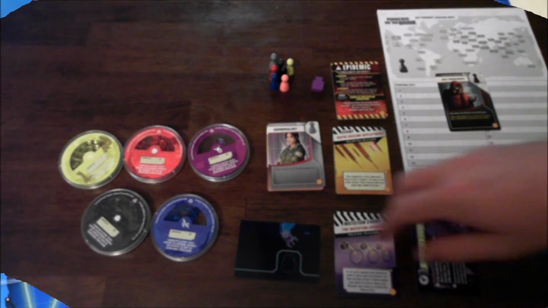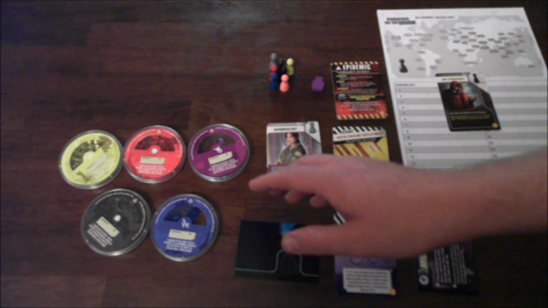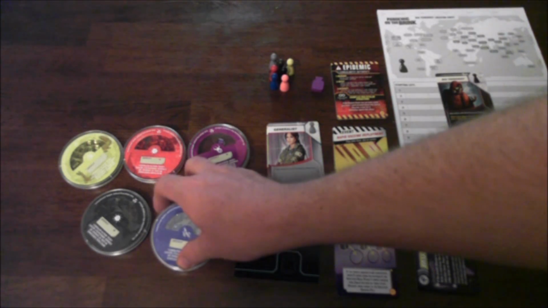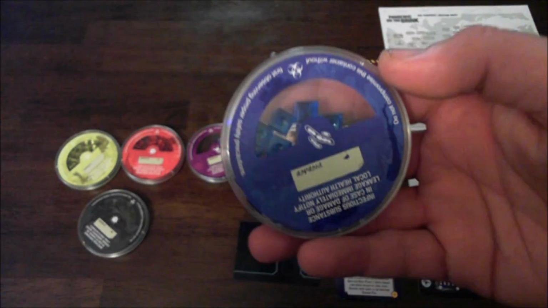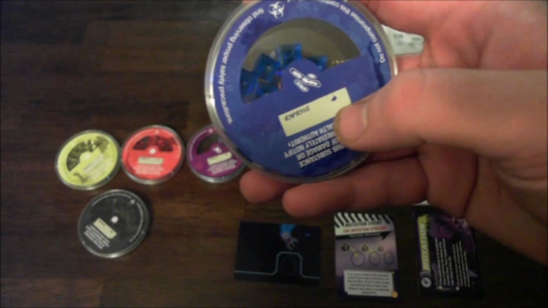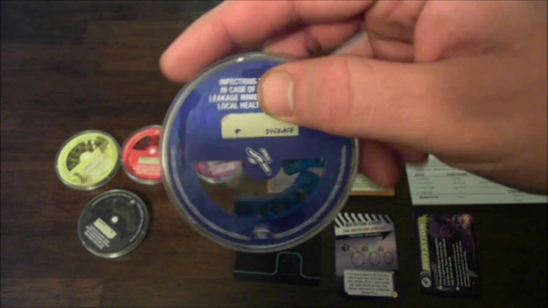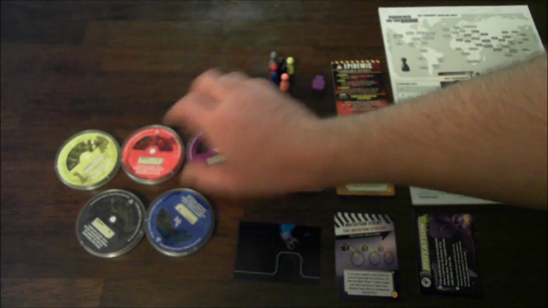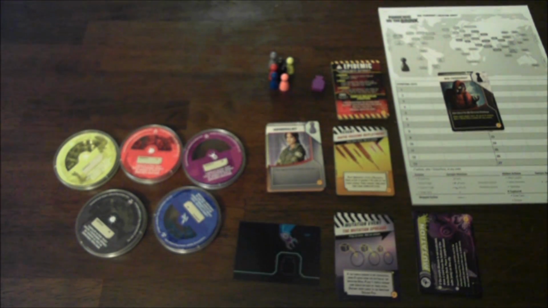Alright, I'm just going to show you the new stuff that comes in Pandemic On the Brink, and as you can see, it's quite a bit of stuff. Some of it is just cosmetic, and we'll cover that first. So you have these cool little petri dishes where you can keep the original diseases that came in Pandemic, and it even leaves you a little spot where you can write in the name of the disease if you are so inclined. And as you can see, there's a new 5th disease. We'll get back to that in a minute.